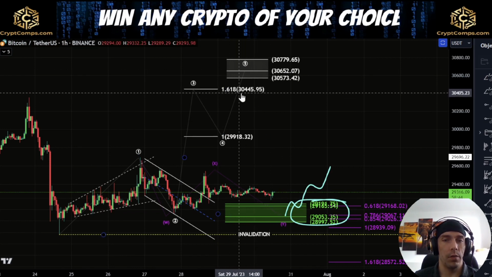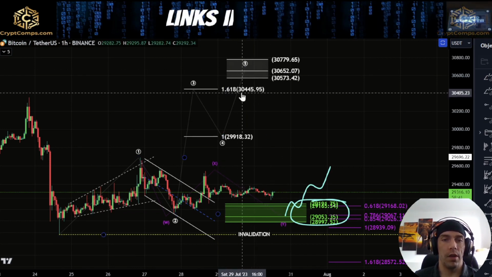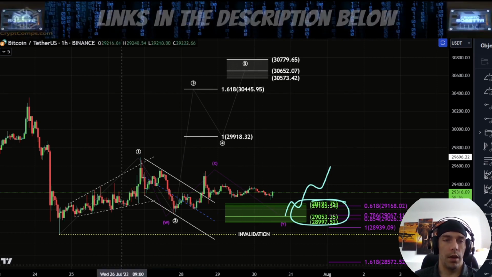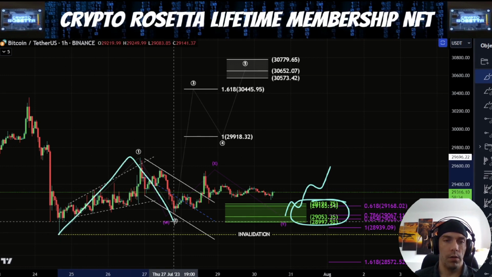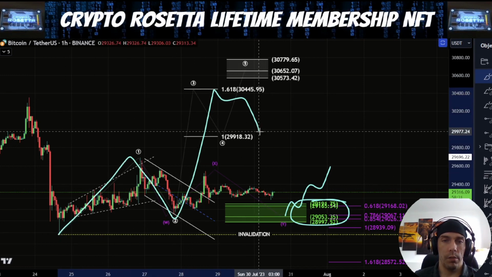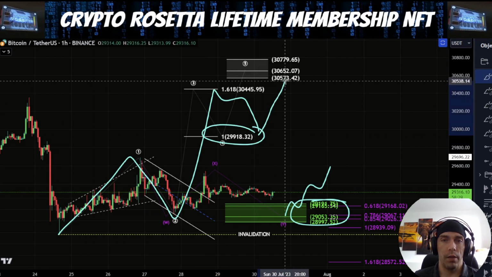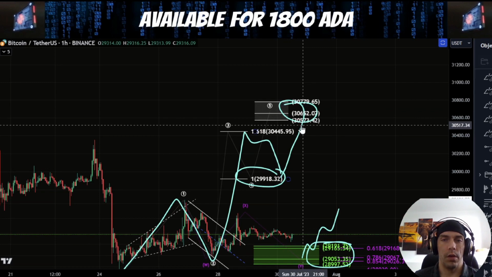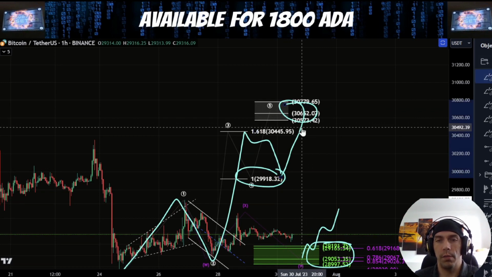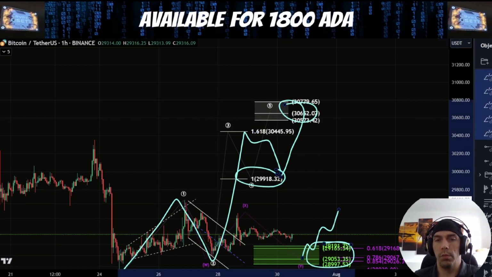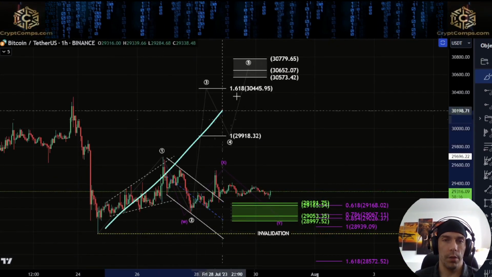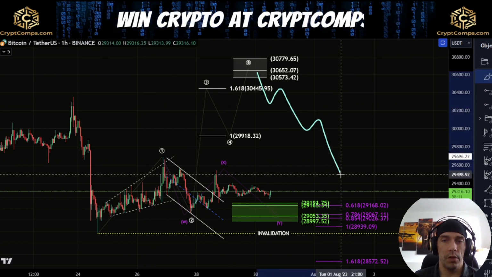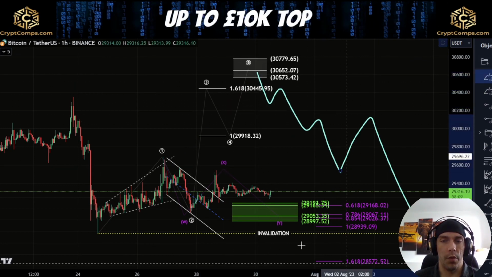If, however, we start to see more impulsive price action to the upside, and we start to see price breaking to the upside in a bigger way, looking to push this level here of this 30,455, this could then align with the idea that here this becomes 1, 2, 3, and then we'd be waiting for that confirmation of the 4th wave and then seeing a 5th wave, which could look to push us up towards the zone of this 30,779 to this 30,573 as a possible target level. Now, if we do see something like this, 3 waves down means potential continuation, 5 waves down means we're probably going to see a break of this low again.